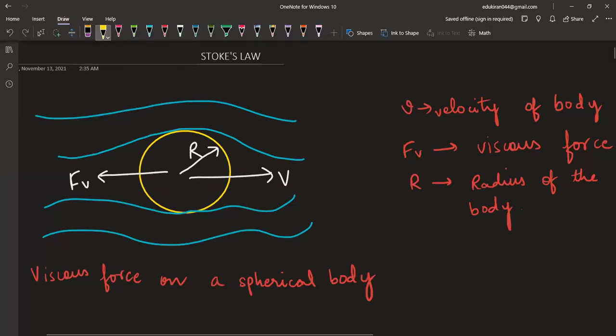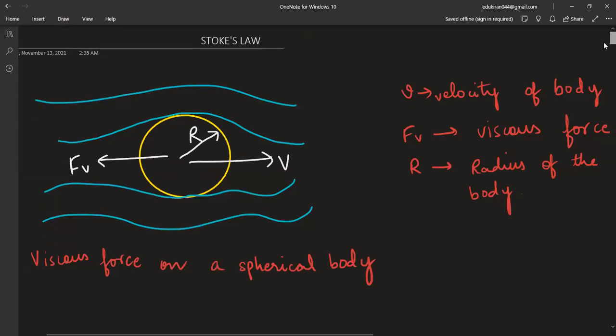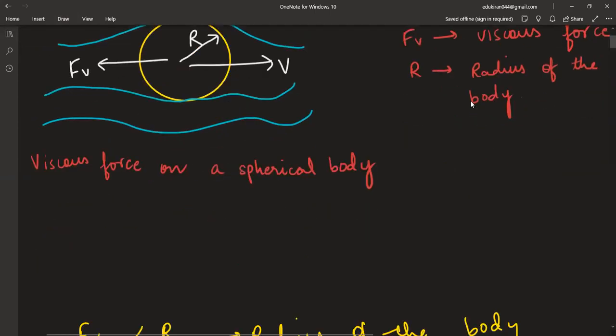Now the force formula, you don't have any derivation. For the derivation of this particular Stokes' law, you have to go by dimensional analysis. There was a technique to derive the formula by the exponents x, y, z, then we used to equate the equation. From that only you'll get it. So viscous force is 6 pi eta r v.